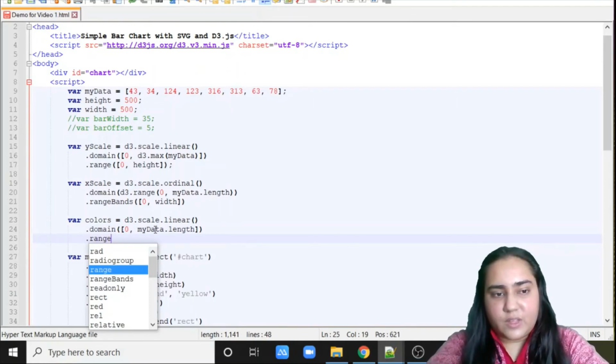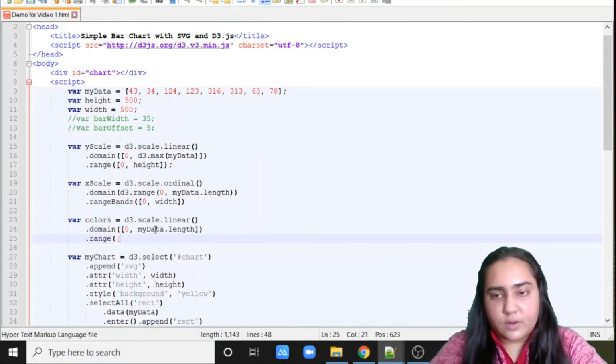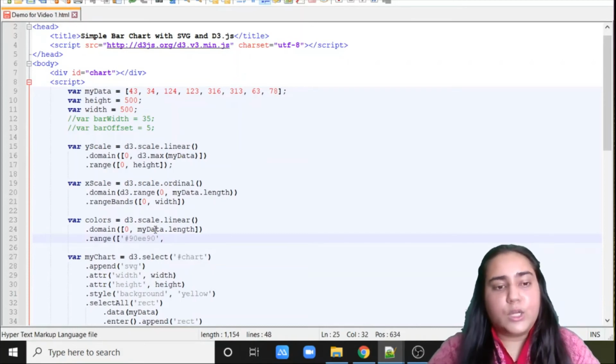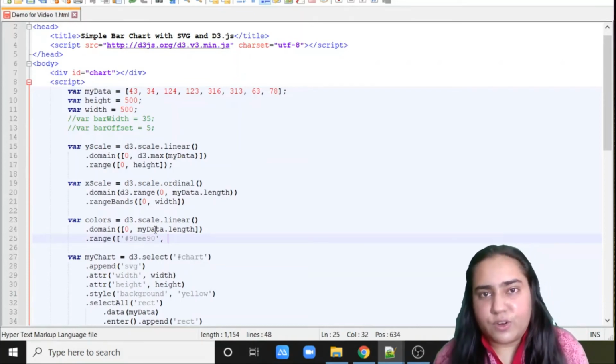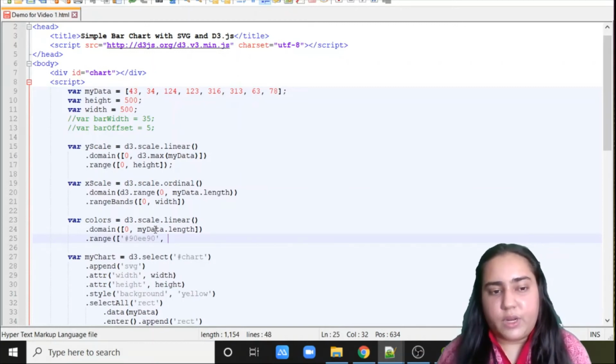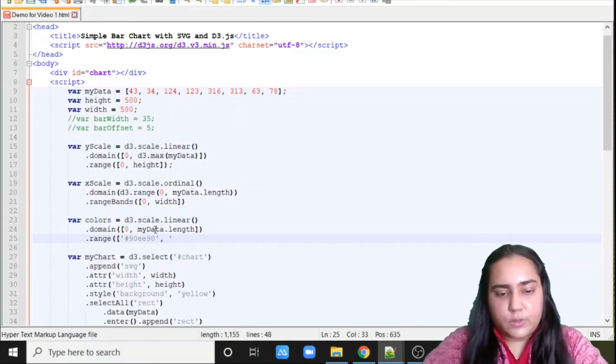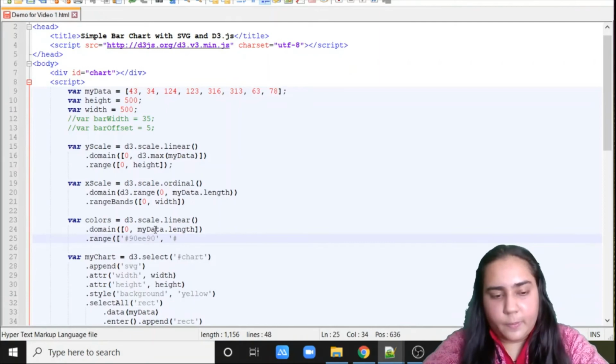Then you need to specify the color range. Here we are going to use the range attribute again and specify the range. I wanted some light green, dark green type thing. So I'm going to specify a light shade of green over here. To do that, it is 90EE90. I've just taken this from some online tool. You can do that as well. Just search for light green, dark green, and specify those colors right here, hexadecimal values.